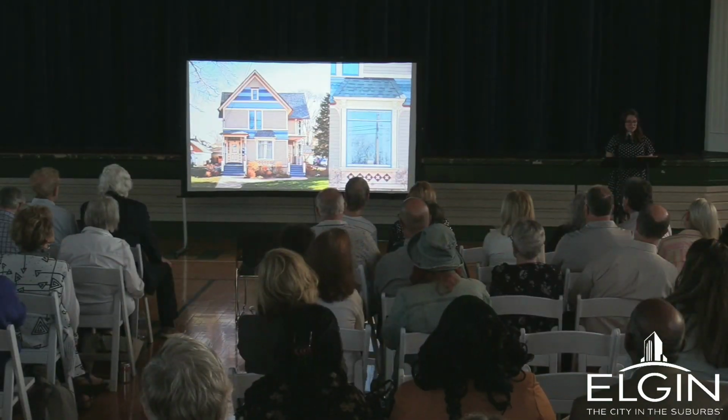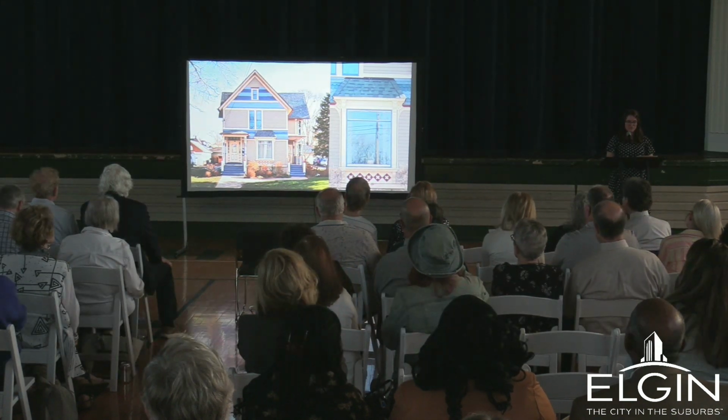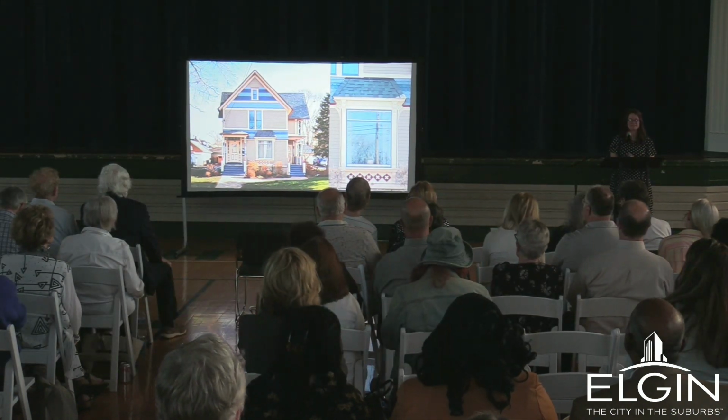The house underwent major restoration by Habitat for Humanity in 2016. The aluminum siding was removed and original architectural details were restored and reconstructed. In 2016, the restored house won a Painted Ladies Award from the Chicago Paint and Coatings Association. The home was recently purchased by brothers Josh and Justin Lung, who were eager to find out the history of their home. Will Josh please come forward and accept your plaque?